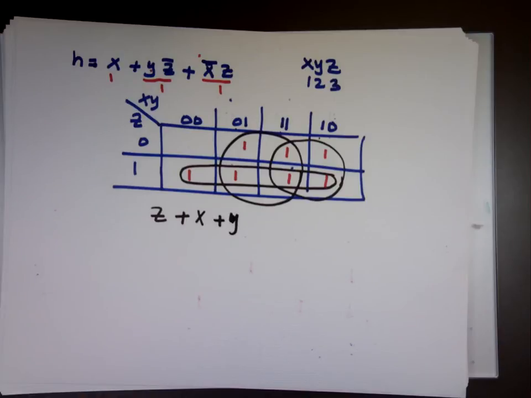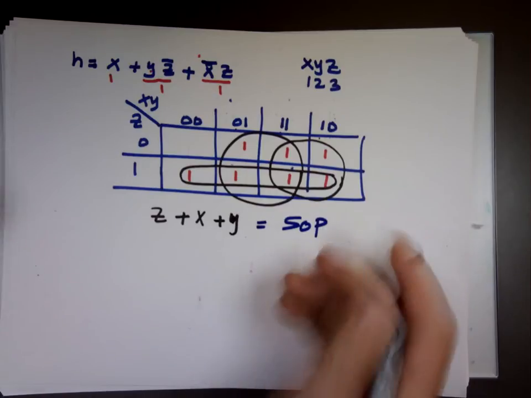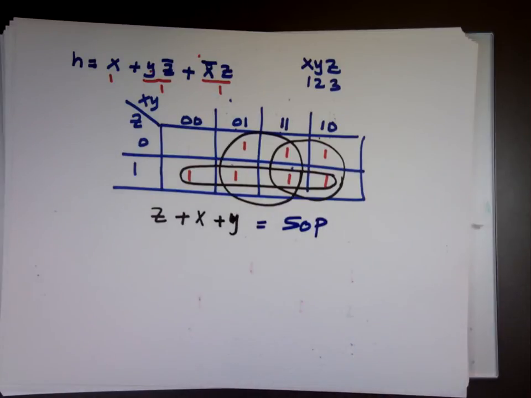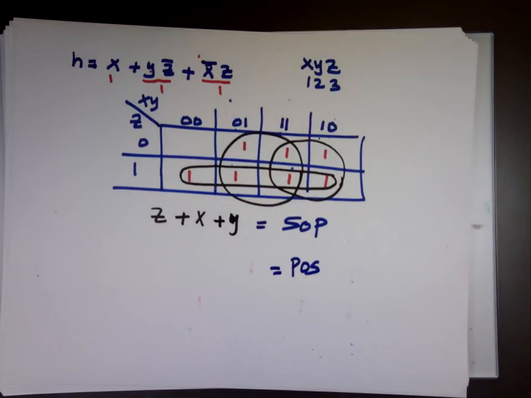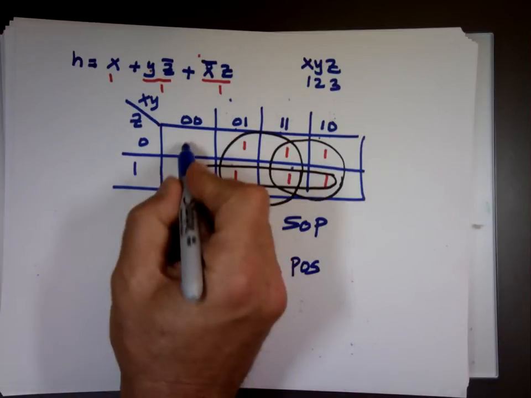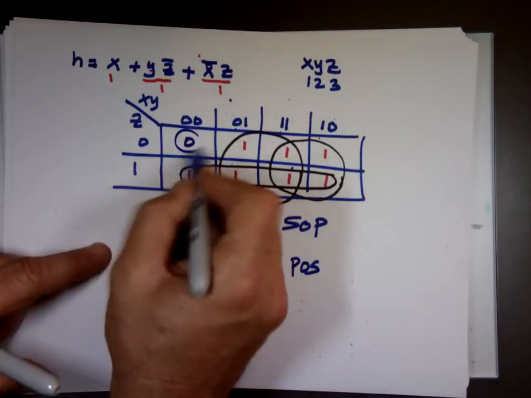That's actually your sum of product. It just happens to be only one OR gate. It doesn't look like anything because it's simplified to this. For sum of product, you group in the ones. For product of sums, you group in the zeros. If you look at that, there's only one 0, right? So when you take the 0, you take it by itself. That's X, Y, Z, which will be x plus y plus z.